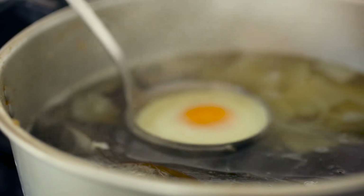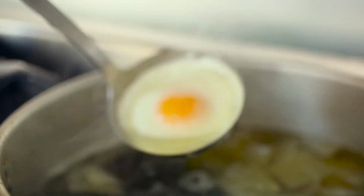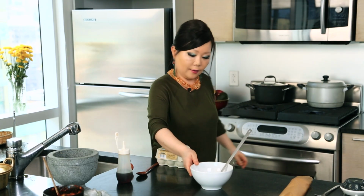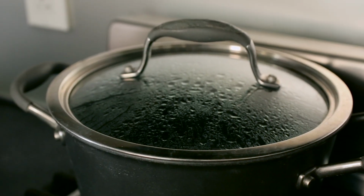How do you like it? How much do you want to cook? I think done. This is my suran, poached egg. And then my stock is done. Now I'm going to really lower the heat, while I'm cooking noodles.